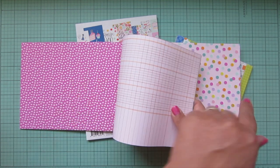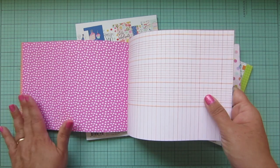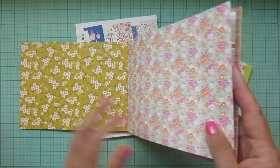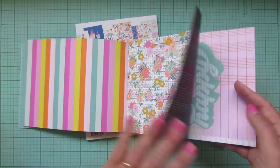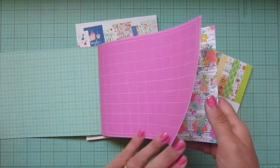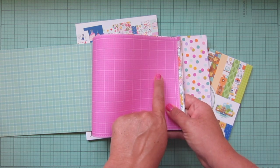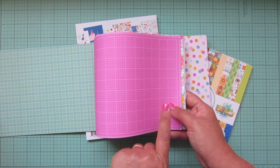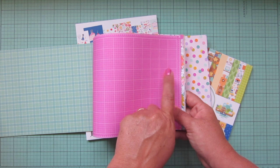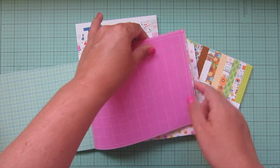I would not layer polka dots on polka dots, even though they're a different size and a different shape. Like I said, I'm trying to break up the print, not use the same thing on top of each other. Nope. So maybe for this one, I would use a bit of this grid because the grid is very small lines and it's tone on tone. It's like a light pink on top of a darker pink. So it's very subtle. So those two could layer together nicely.